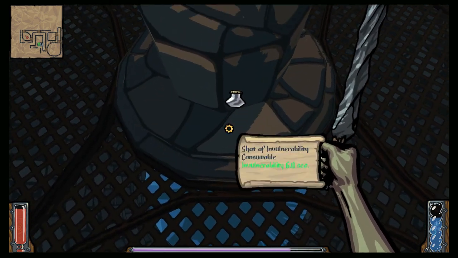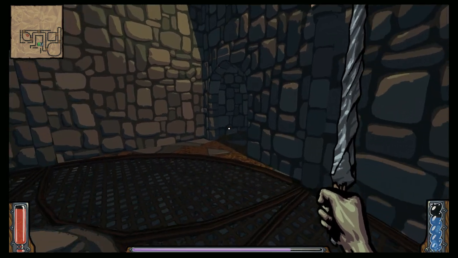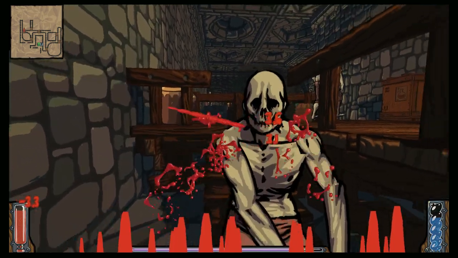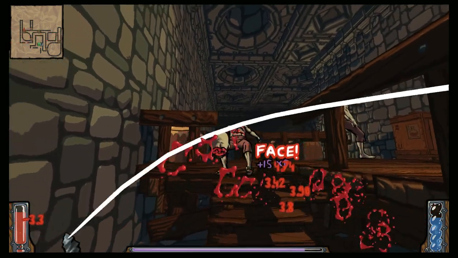Now, right. So they didn't like that. I don't know what that thing is, and maybe it will offer me something if I gave it to it. Hang on a minute. So face. I don't know if it does extra damage.